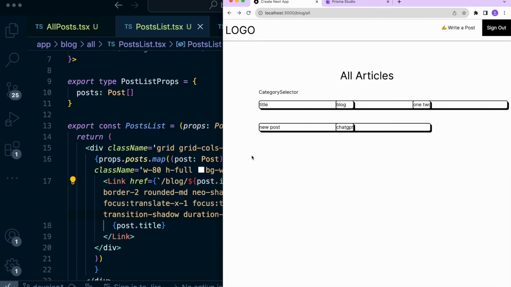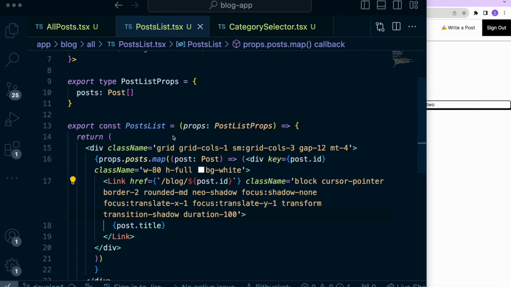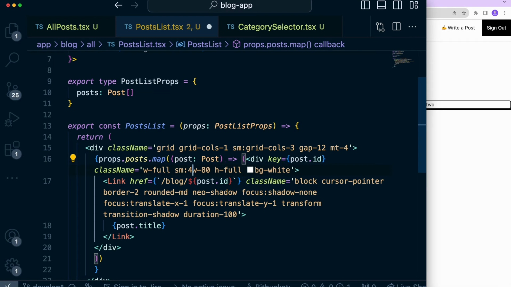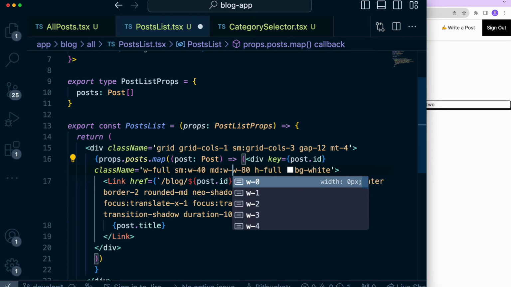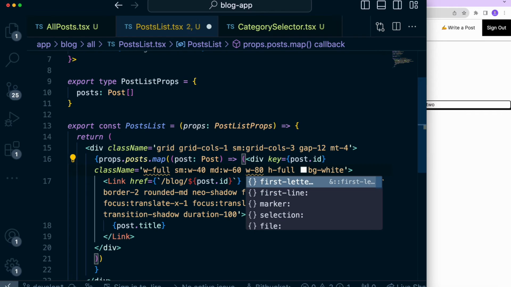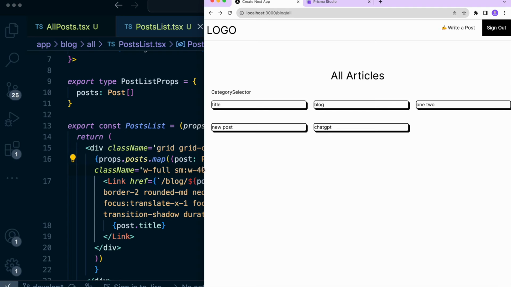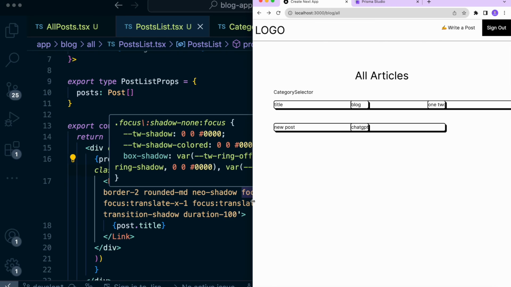And these borders are overlapping because on smaller screens the width is bigger than the actual, like 3 times that. So let's do by default width full, because on smaller screens it's going to be 1 column, and then on larger screens than that, starting from small breakpoint, we can do width 40. Then on medium, let's do 60, and for the larger screens we're going to leave 80, and I'm going to save changes. Oh, it still seems to be overlapping.